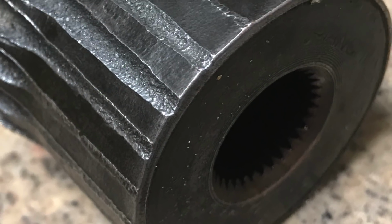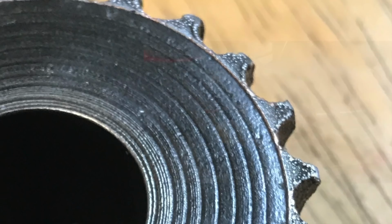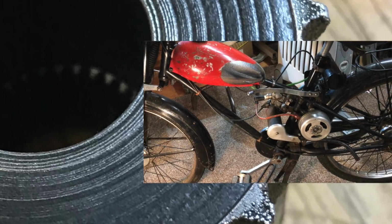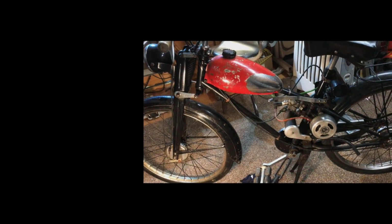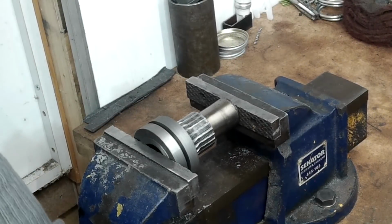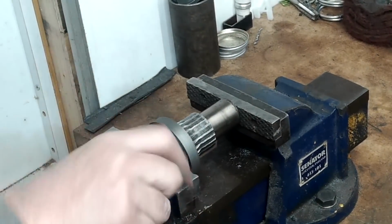The roller itself is from a 1951 Bianchi Aquilotto. As you can see from the picture, the engine is mounted in such a way as to drive the back wheel using this roller against the tyre. My job is to see if I can rebuild the drive teeth on this roller because it's no longer available anywhere.